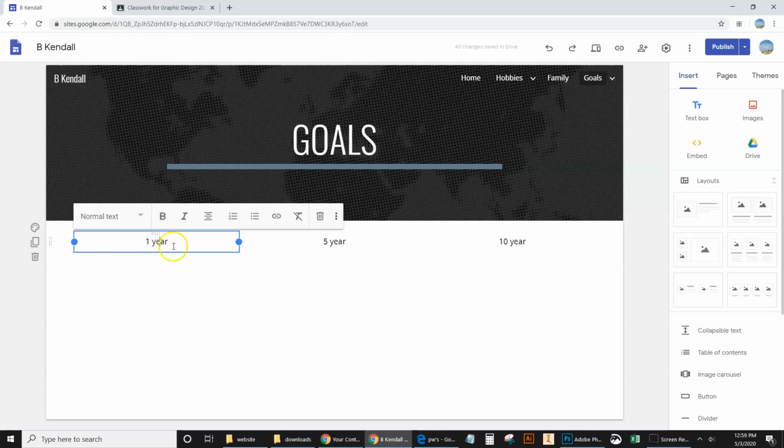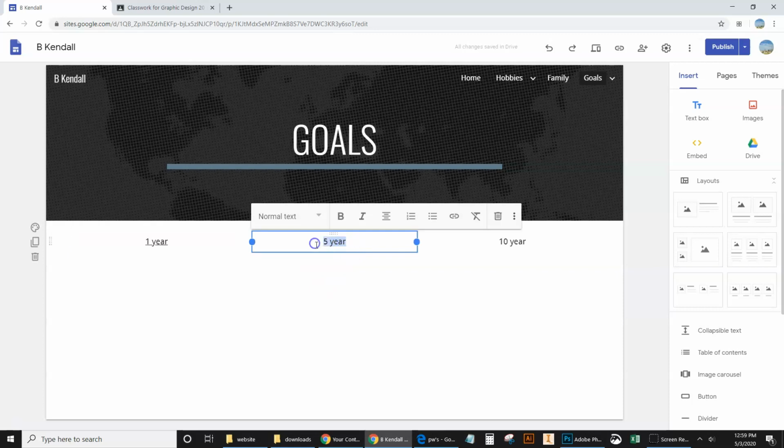So what we're going to do is highlight, I want all of this to be a hyperlink. So I'm going to highlight 1 year, and I'm going to click on insert link, and I'm going to link it to, and these are all my pages, so I could actually link it to this page right here that I have also. That's my 1 year. Go and click apply.